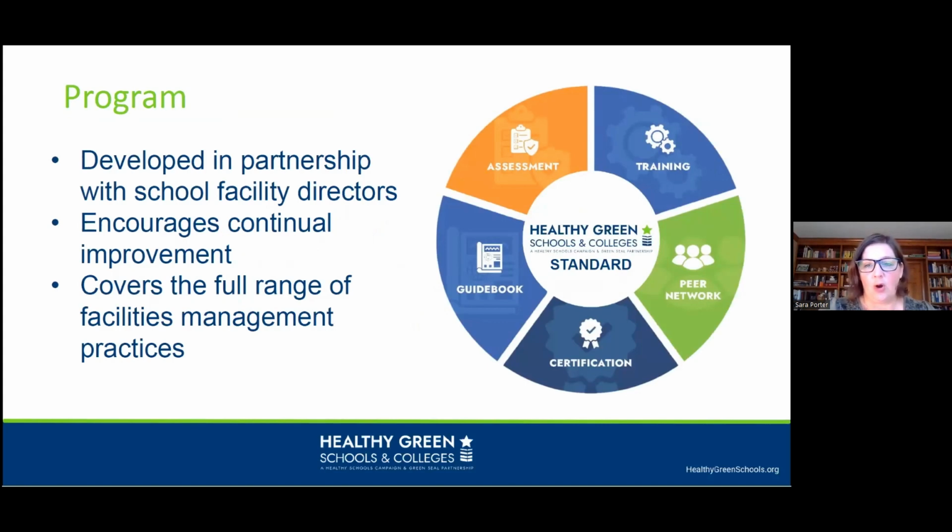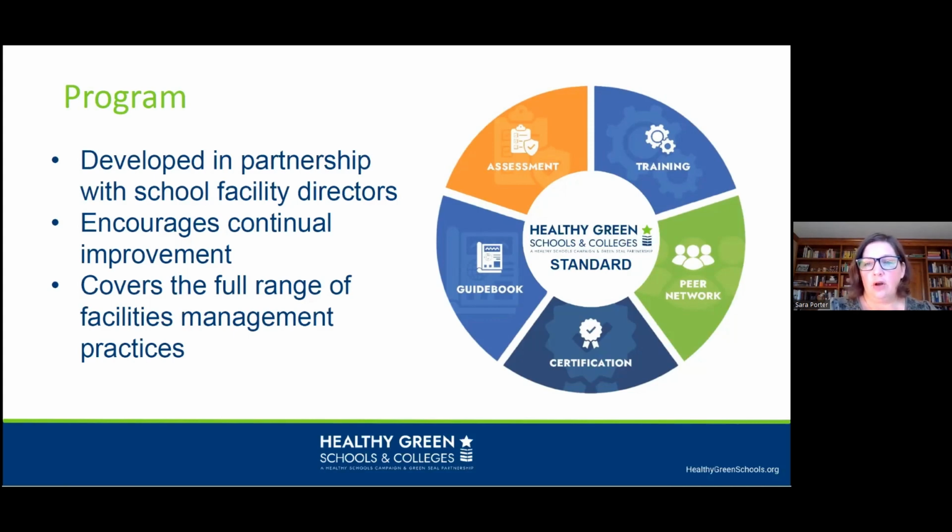It covers all the things that fall within the purview of a school facility director, from cleaning, sanitizing, disinfecting, floor care, integrated pest management, HVAC maintenance, and IAQ testing and monitoring, to training, communications, so many things. The standard really seeks to set the bar. It is a standard that is not for individual school buildings. It's not an accreditation program for individuals. It is a standard for an entire school district or college or university.